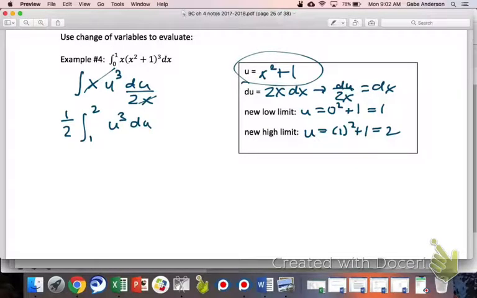Okay, so we're going to take this all the way through here, but what I want to point out is where there's points of confusion at times. Because when we have an antiderivative like we did in the previous questions, just follow with me here for a second, if we were doing the old question, like we did in examples 2 and 3, wouldn't I find an antiderivative and then plug in the x squared plus 1 back in for the u?